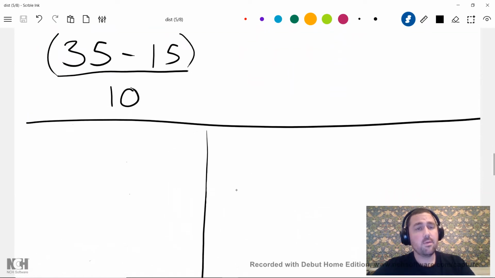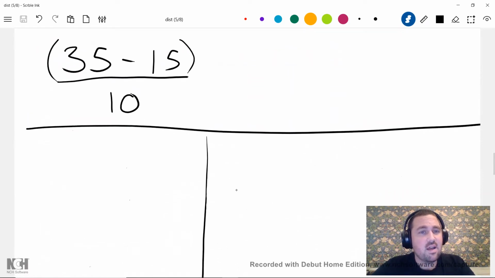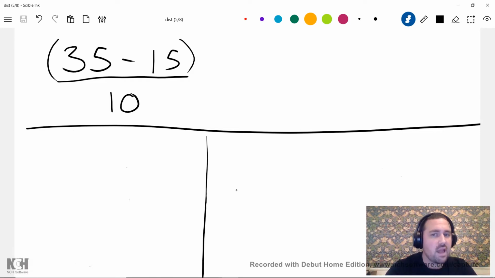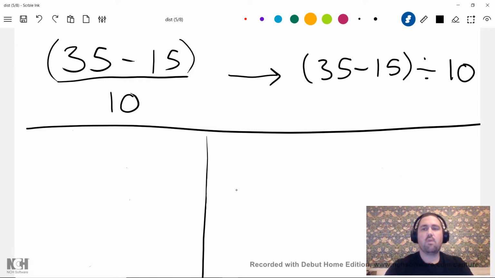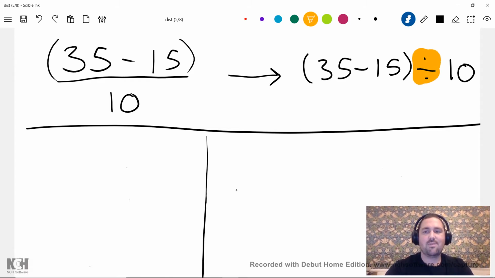Well, there we go. That's an example of an expression that would be simplified using distribution of division over addition or subtraction. Now, it's a little confusing because we don't see the division symbol anywhere in this expression. We maybe would think of it more like this, right? Where we would have this kind of traditional division symbol.